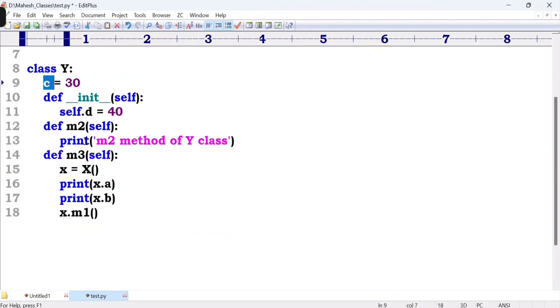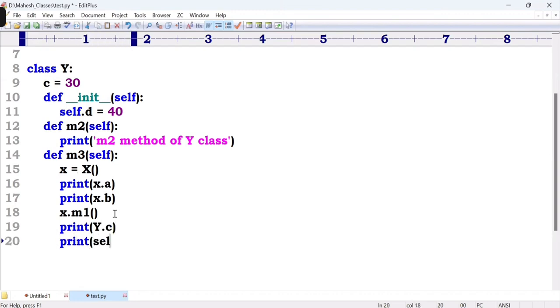Now, how to access the C variable here? C is which type of variable? A static variable. Within the class, how can I call a static variable? By using the class name only.